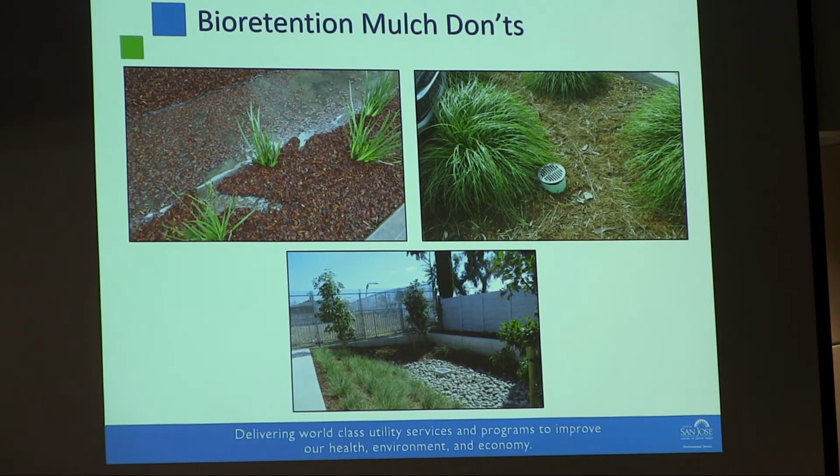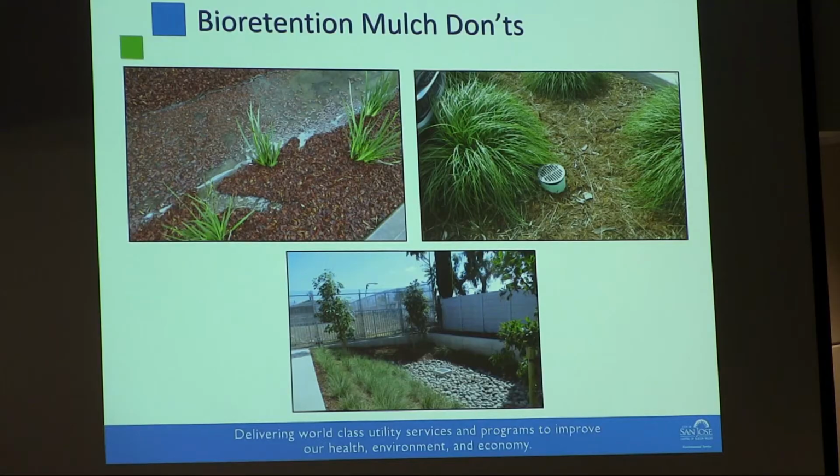We also find a lot of sites where the C3 handbook currently says rock mulch or cobble mulch is okay. We find that that is a very quick way to make a bioretention area fail. So we are no longer allowing rock mulch or cobble mulch to be used, unless, like, pea gravel is okay, but cobble, like the one on the bottom, plants aren't going to grow through that, and it provides no services to the system.